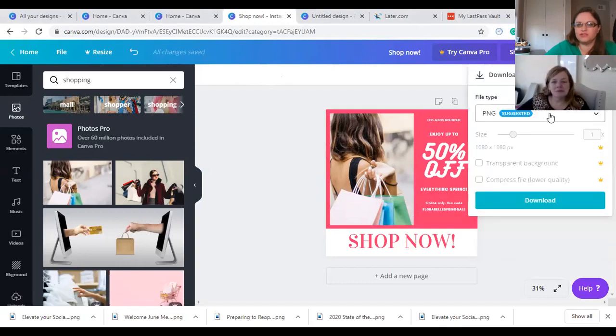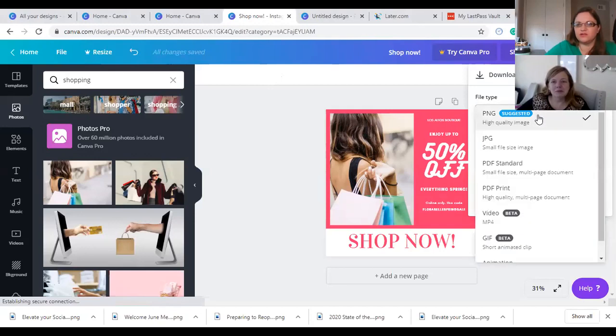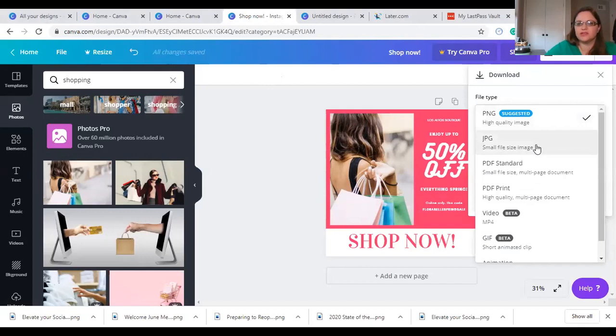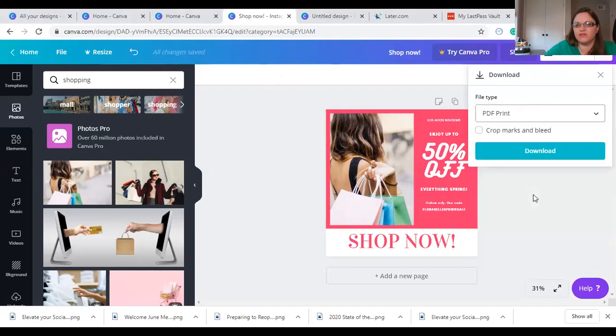Again, download options. We can download this as PNG, which is a high quality image. We can download it as a JPEG. If I wanted to have this printed, again, I've mentioned that I use Canva to design for town crier ads, I can have it printed in PDF quality and even have crop and bleed marks, which will allow for cropping, so that when they're printing, they know exactly where to print.